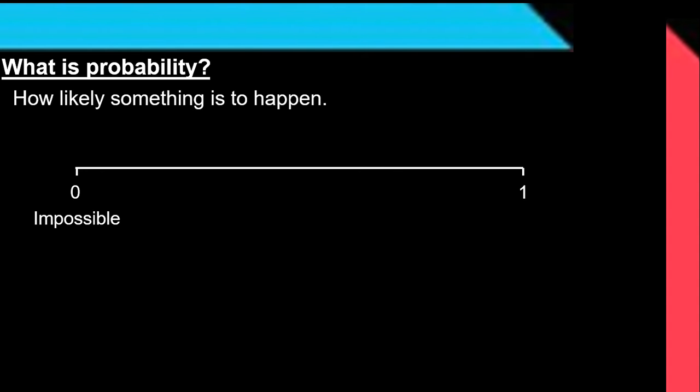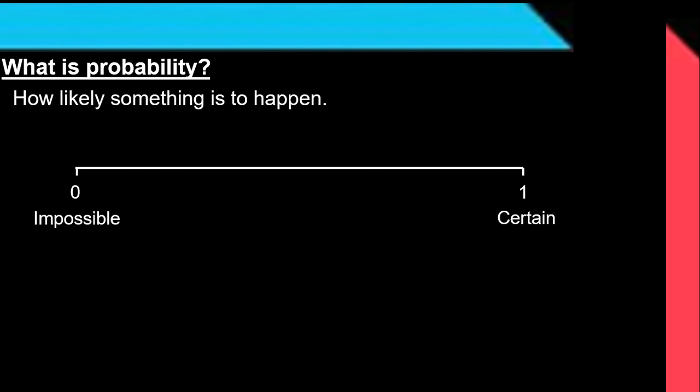It's a good visual way of determining how likely something is to happen. So the first thing we need to be aware of is a probability scale. When we talk about probability, we always give a measure between 0 and 1. If I say something has a probability of 0 chance of happening, that means it is impossible, it cannot happen. If I say something has the probability of 1, that means it is certain to happen. Depending on the event, a probability will be somewhere between 0 and 1.